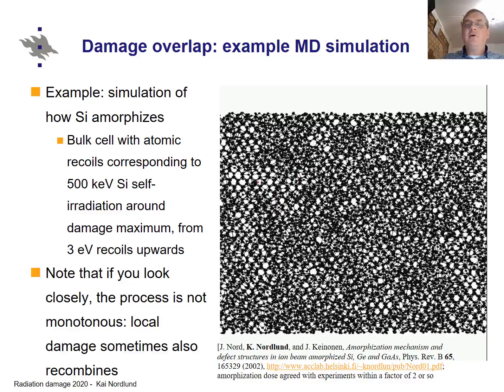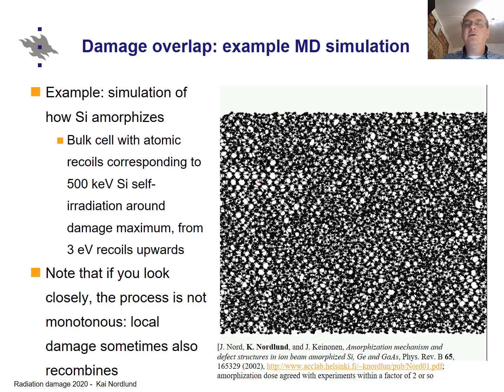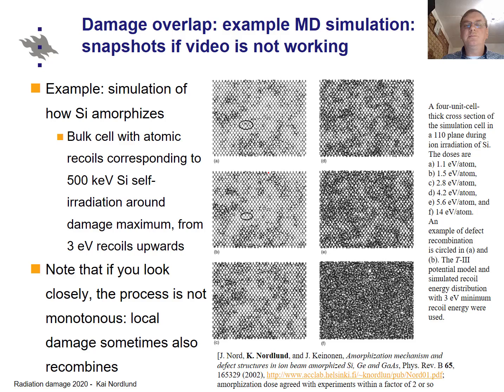If you look very carefully, you notice sometimes defects vanish, and this is actually through low energy recoils below 15 electron volts, below the threshold displacement energy, which sometimes induce crystallization. So it's not enough to say that you have damage which overlaps with other damage, like with direct impact amorphization. The real picture was more complicated than that. In fact, we counted 5 different mechanisms which were active towards amorphization in these simulations.